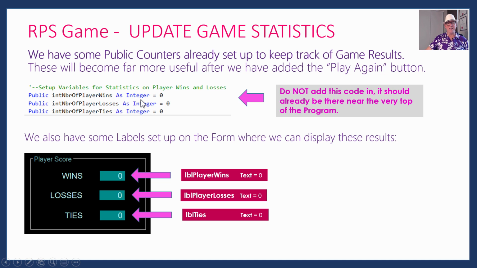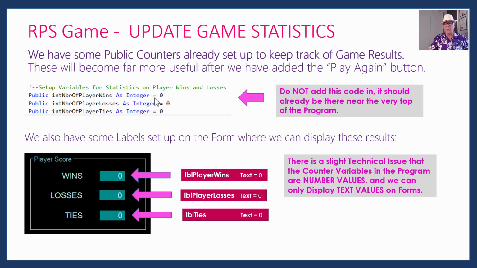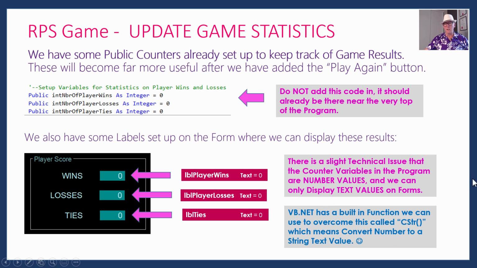And this is kind of important. These are number variables inside the actual program code. These are text, which is more like letters and sentences and alphabet. The alphabet things is text, which is here on the form. And there is a clash between numbers and text because the computer stores numbers as binary, as these 1010 things. And if you try and put them out onto a screen that's looking for text, it just says 101001, and it can't understand it. But luckily, VB.NET comes to the rescue, and it's got this built-in function called CStr.